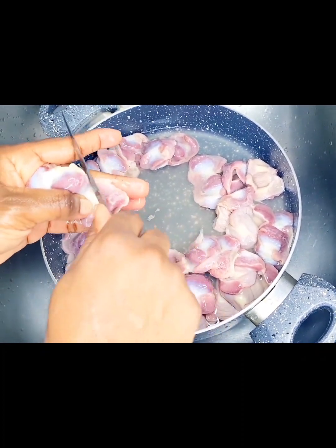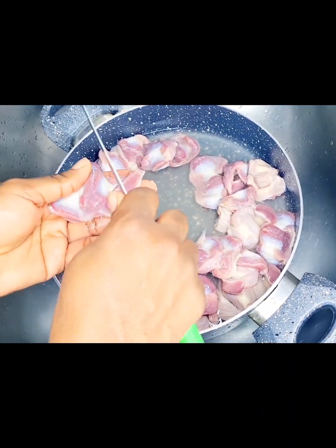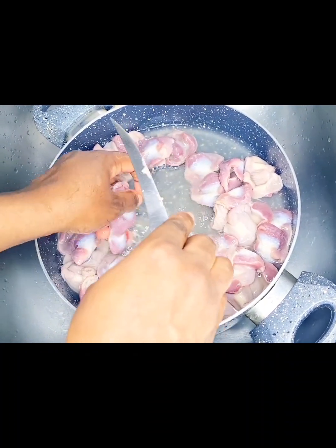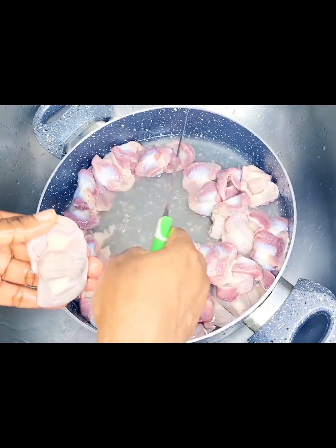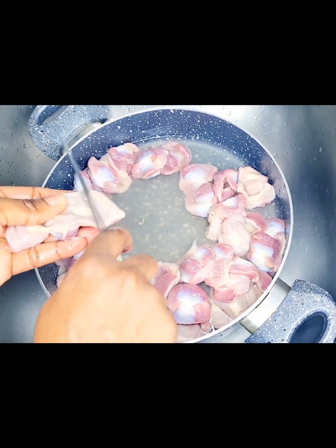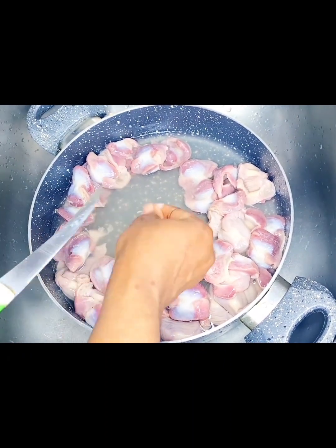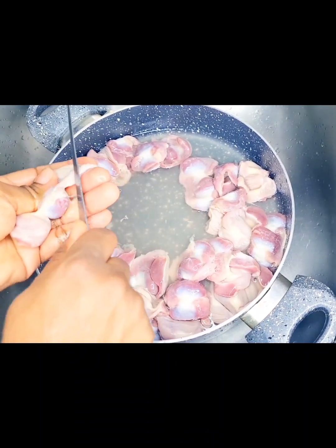Voilà, je nettoie. I'm cleaning all the dirt, all the fats. With warm water, it's much easier to clean. Comme vous voyez, j'ai déjà nettoyé avec un peu d'eau tiède. Et malgré ça, il y a toujours encore de la graisse, de saleté. So I'm still removing all this dirt.